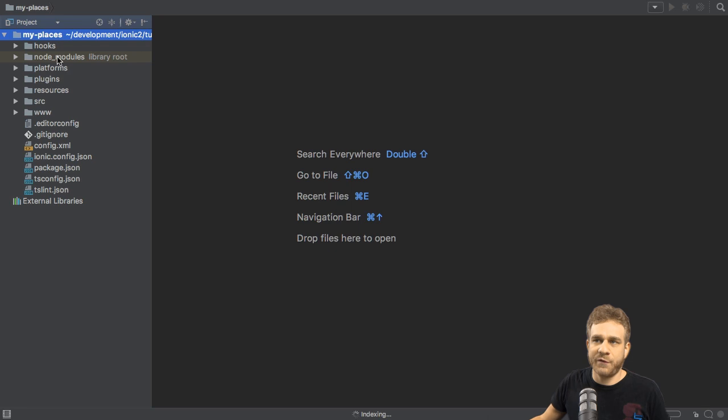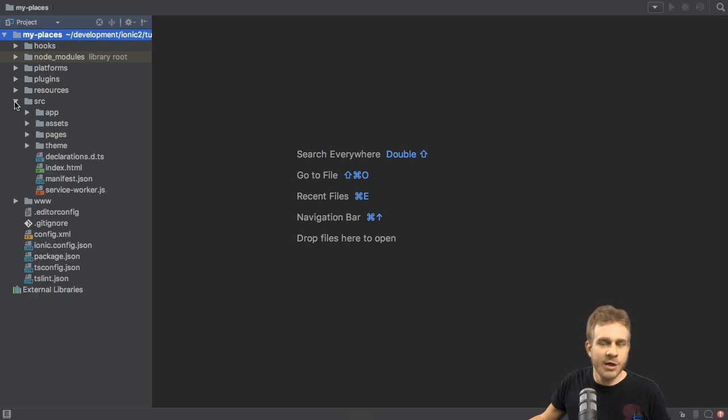Now, I won't walk through them in high detail. Basically, the most important folder for us is the source folder, which is where we store our source code and where we basically write our app. Now the other folders: Node Modules manages our dependencies, Platforms manages the platforms we can build the app for, and you can add platforms through the Ionic CLI. You can find more information on this in the official documentation, to which you will find a link in the video description if you want to dive deeper into this.